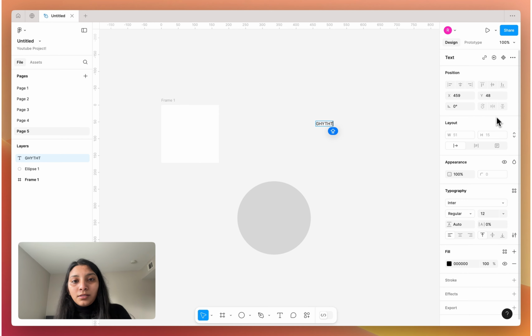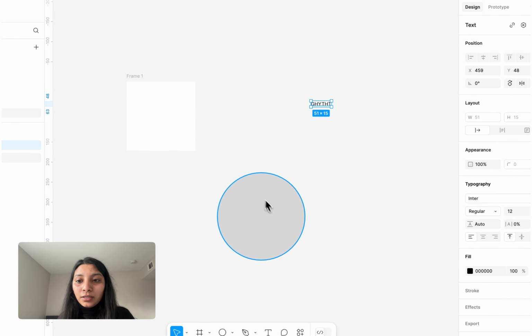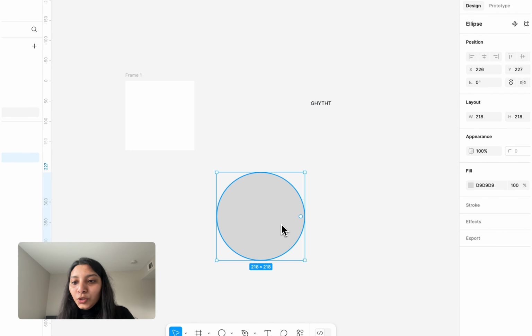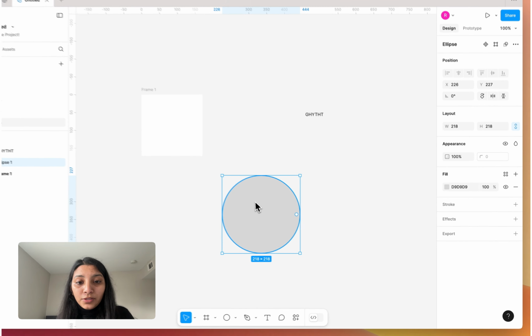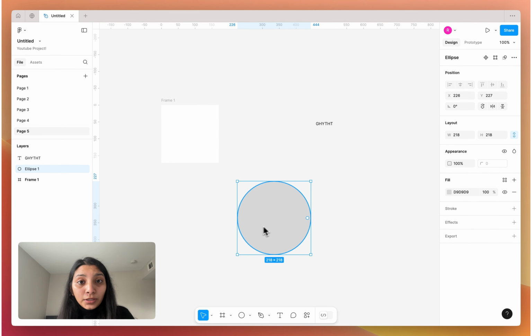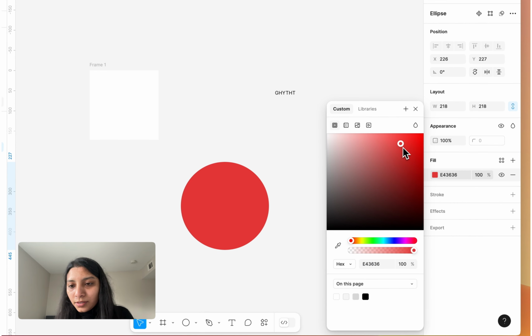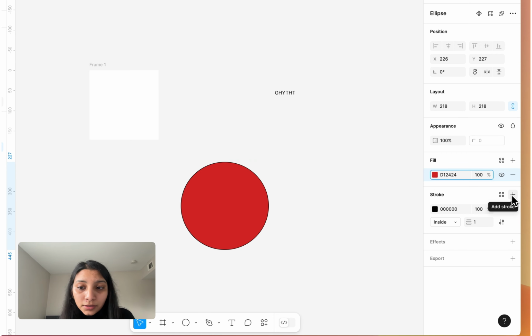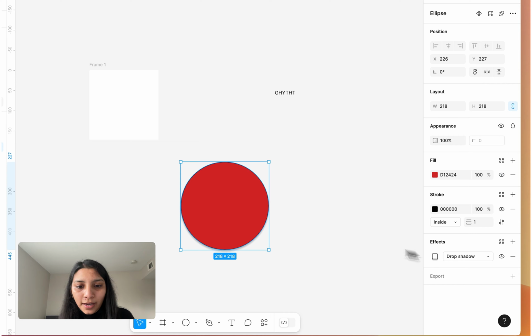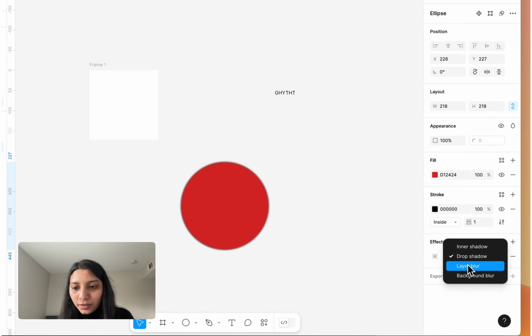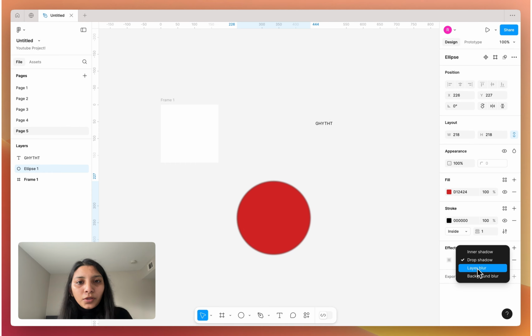On the right control panel, which is your properties panel, for example, let's say we have created the shapes, you can see all these properties and customize this particular shape here. Let's say this is the color I wanted to change. I can go to this properties panel and change the colors and everything. I can add a stroke here. I can create different effects. Let's say I wanted to create a shadow here, like layer blur and everything. So this is what you can do.